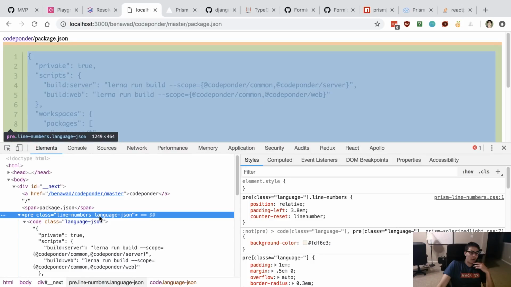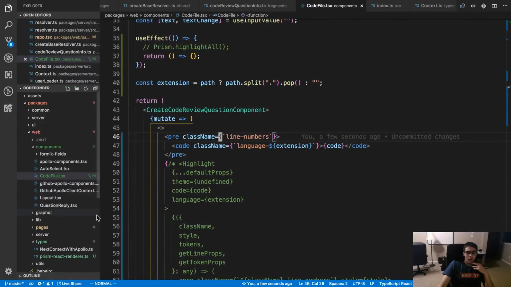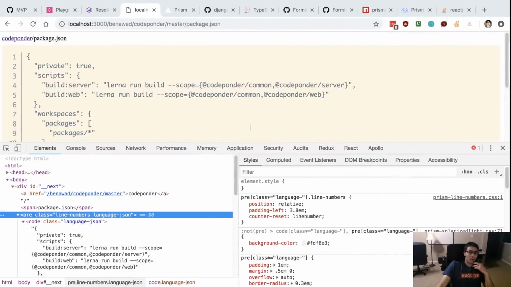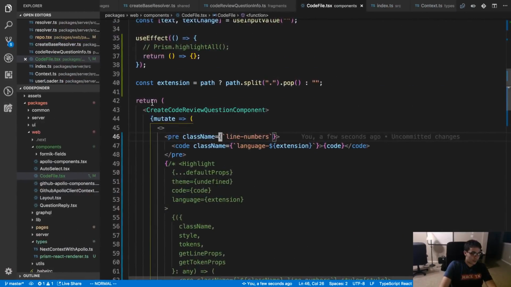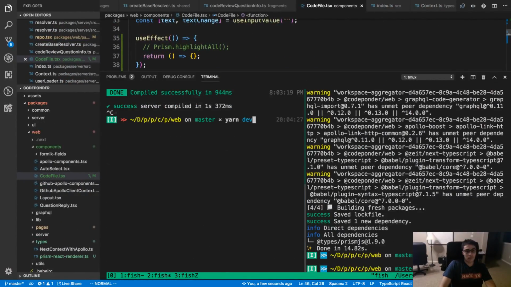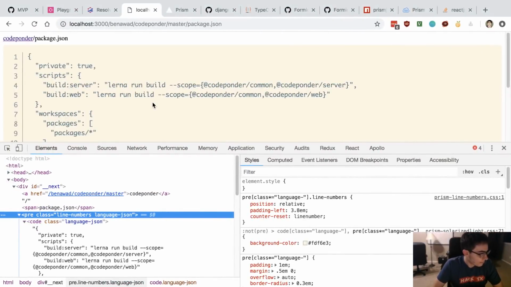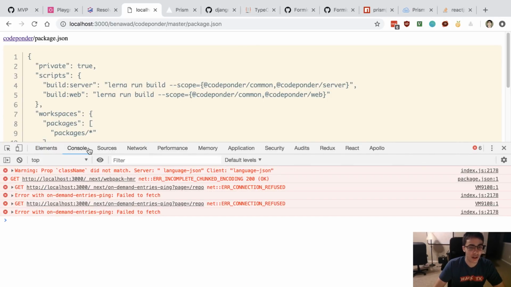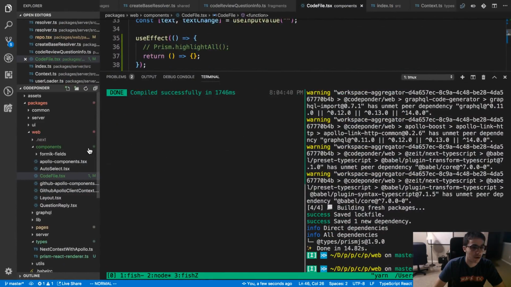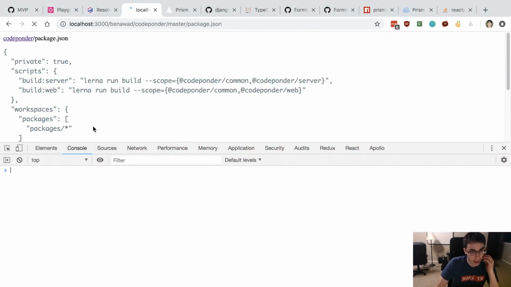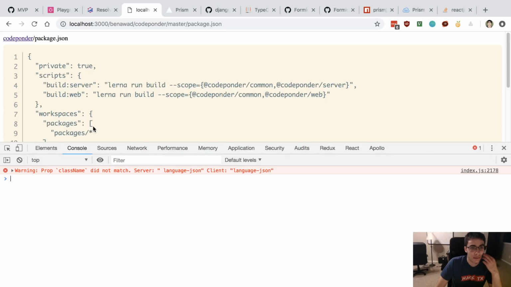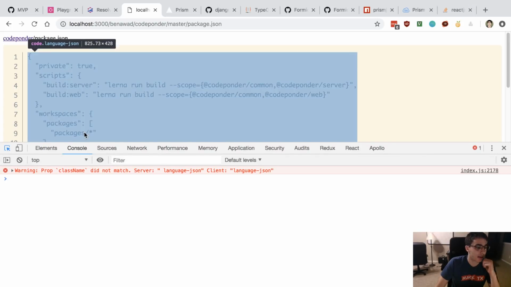Also, I totally got rid of that here. We're just gonna restart Next. Yeah, I think it does have to do something with server-side rendering, but I'm not sure what I needed to change. The other thing is I feel like it may have just gotten messed up with Next. Like if you're using Next for a while, things get messed up. This doesn't look like it's the case though.